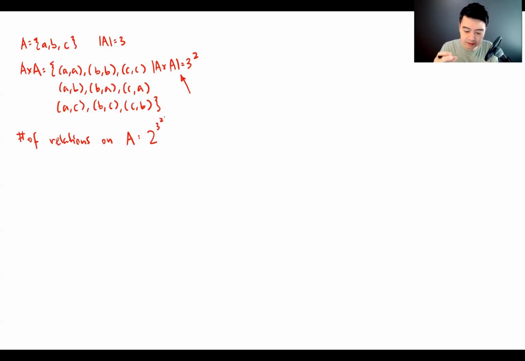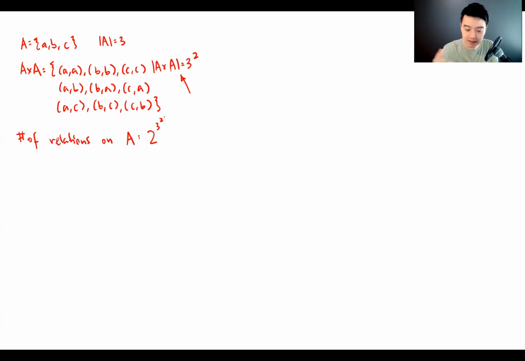Each one of these elements has two choices. If I look at AA as an element, if I'm just looking at how many relations there are, then I either put it into the subset or I don't put it into the subset. There's two choices. It's a 0 or 1, right? I look at BB. How many choices do I have? Two choices. CC, two choices. AB, two choices, and so on.